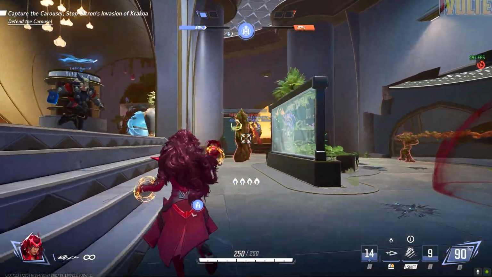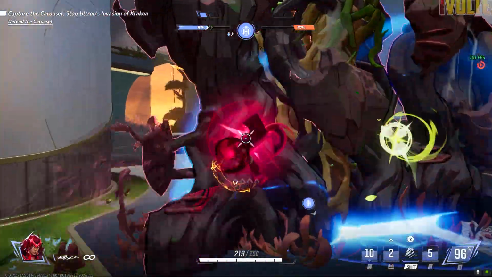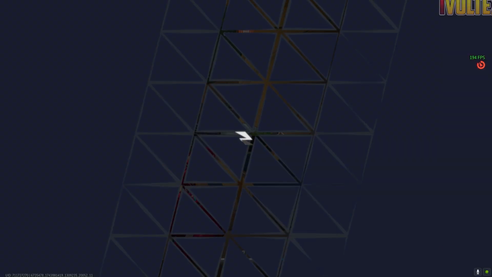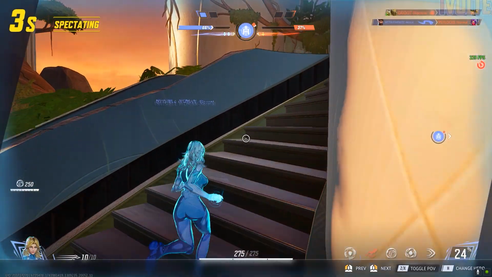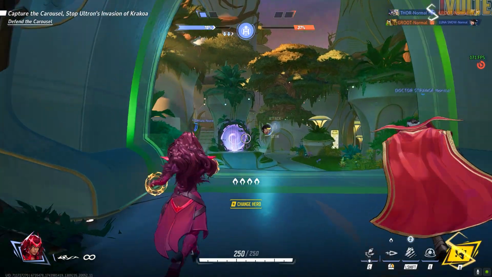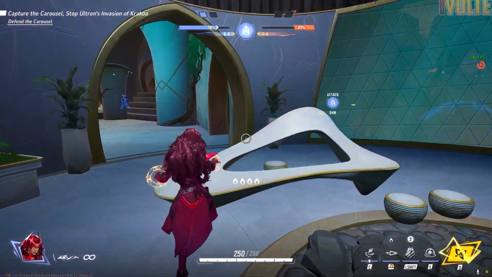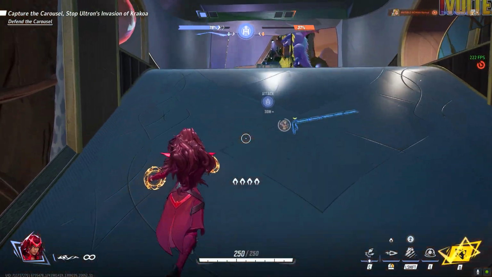Also, Psylocke is just running off. She's scared. And we get Bruce out of here as well. Groot too. Yeah, but at the same time, he does kind of get us with his ult, which is fine. But as you can see, we're already doing really, really well here. I mean, MVP for sure. Again, it is bots though, so your mileage can vary with this, but you've got to remember, bots will lock on to you. It can feel unfair sometimes, especially with Iron Man.